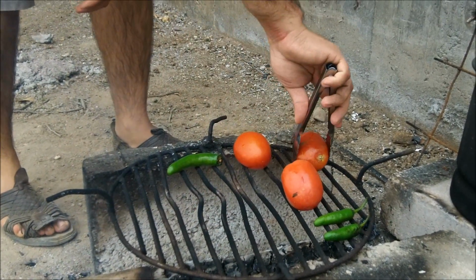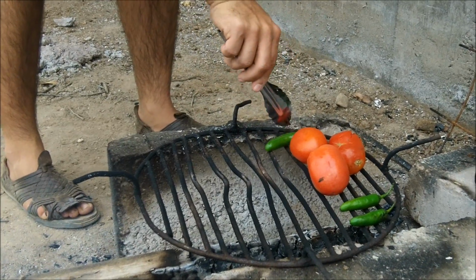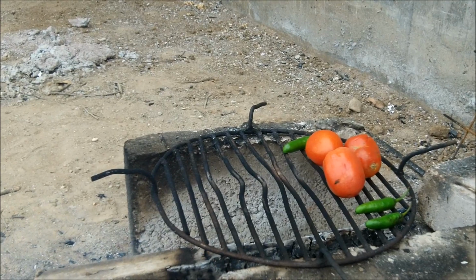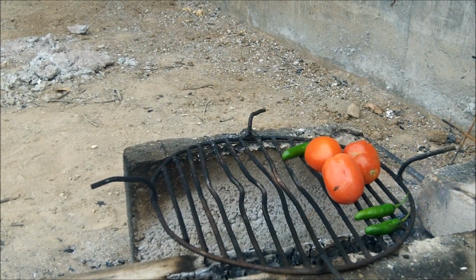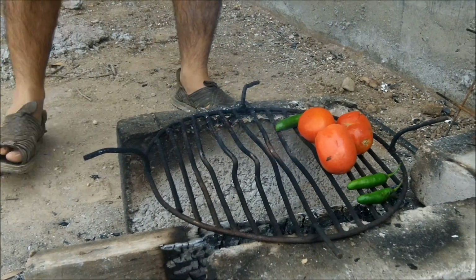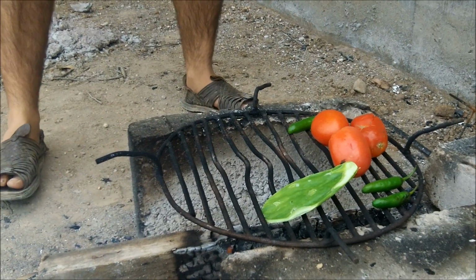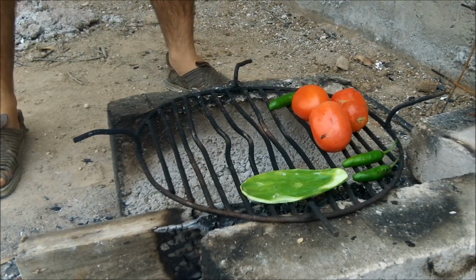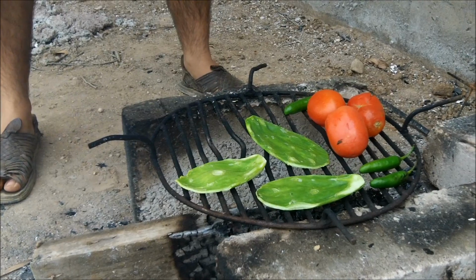Okay, well, I'm gonna make more space because we're also gonna roast nopales. Look at this. Nopalitos. These are nopales asados, one of my favorite vegetables, especially roasted.